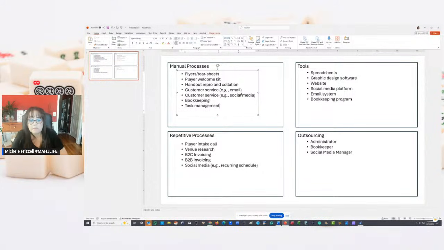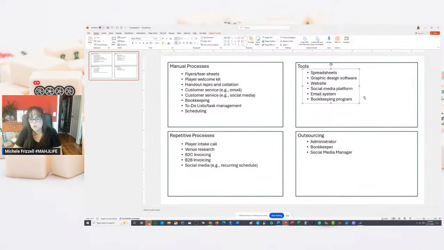To-do lists / task management. Scheduling. Okay, so then the tools that maybe would be used there would be online scheduler. And then this may be a project management system. These are all tools that you could use to take care of all these things.